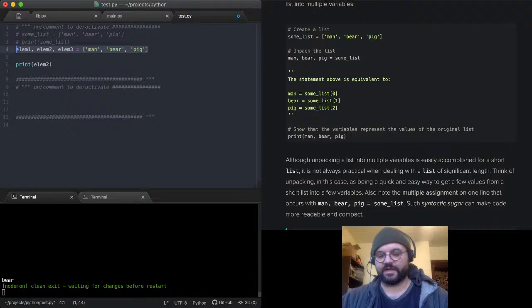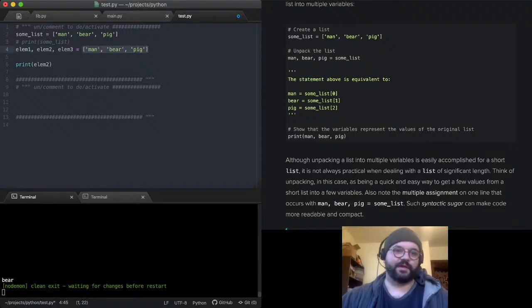This tends to be something that you do more with tuples, but it is possible to do with lists. The reason you don't see it as often with lists is that a list doesn't have a guaranteed size in the way that a tuple does. So let's look at that a little bit. Obviously, when I'm doing it on a line like this where I have a list literal and I'm putting in each element, no part of the program is going to come around and change this list at the time that I'm saving it into these elements, because I'm declaring it right here, which I don't need to do.